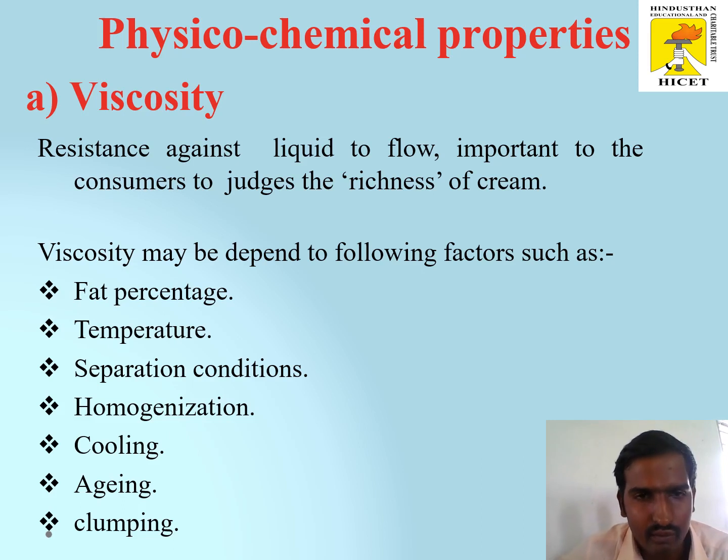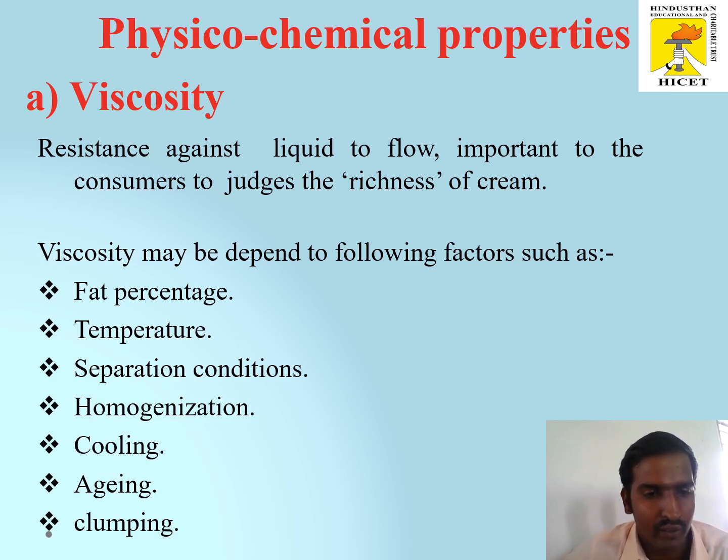And temperature: the higher the temperature, the lower the viscosity. So temperature is an important factor. And separation conditions: what type of method you are going to use for the separation of the fat from the milk, either a gravity separation method or a centrifugal separation method. And homogenization, the breakdown of the fat into uniform particles, which breaks the emulsification, that is homogenization. And cooling: what temperature you are going to cool to depends on the type of cream. And the aging process: how long you hold the cream with respect to the storage temperature.